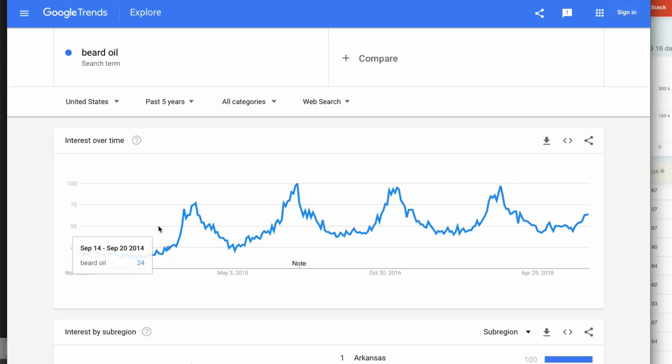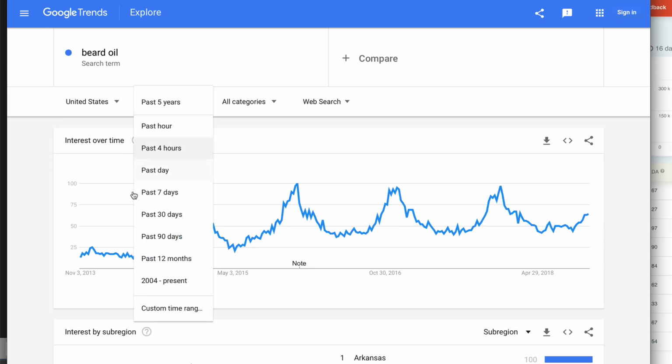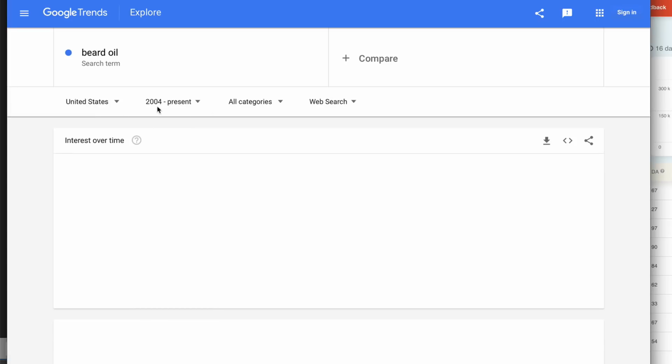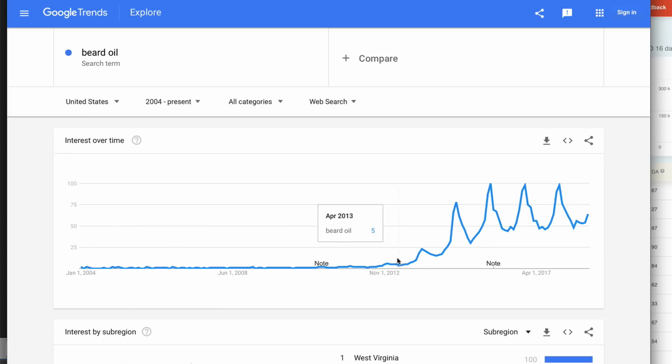The market is increasing, and it has these dips and these peaks, and that's okay, because generally speaking, from down here right the way over here, it's growing. Now let's zoom out even further. Let's go right back to 2004 and have a look at that. Since November 2012, we can see that it's beginning to increase and increase more and more every year.